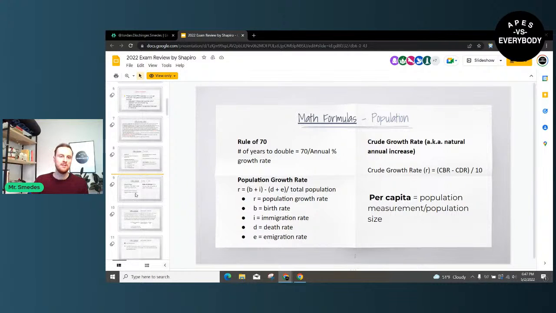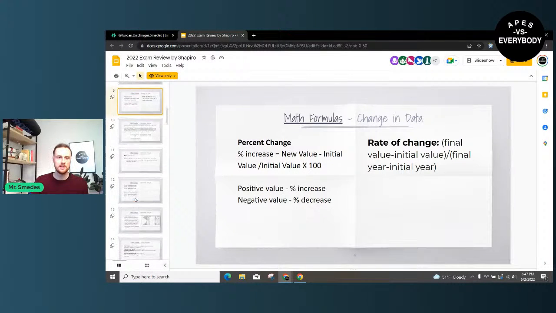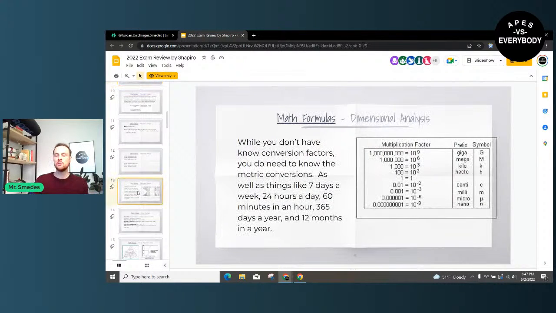So again, formulas are going to look a little different depending on who you ask. New minus initial compared to new minus old. Same basic idea. She gives you something that I did not include in any of my math videos, and I should have, and that's metric conversions. Don't panic if you don't know metrics.